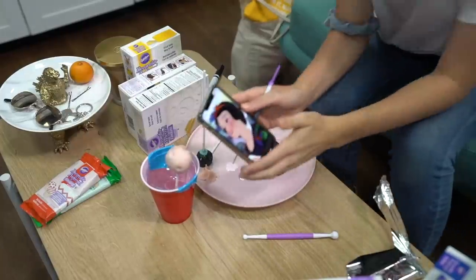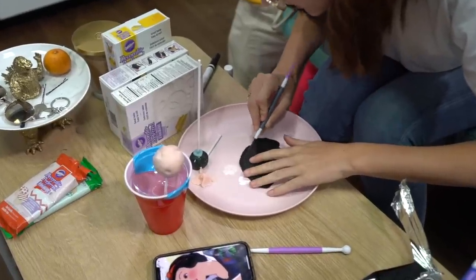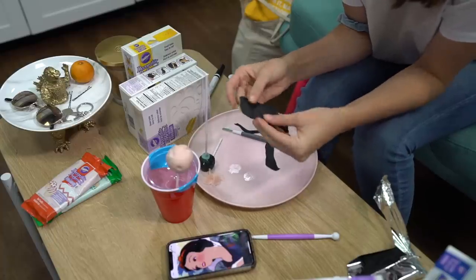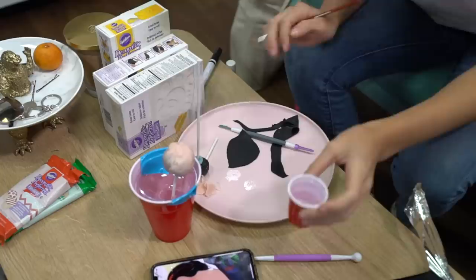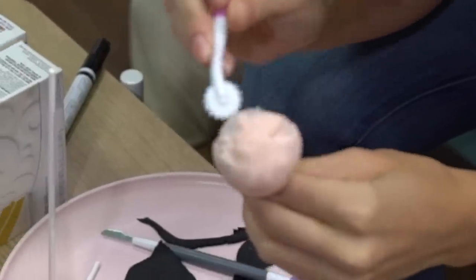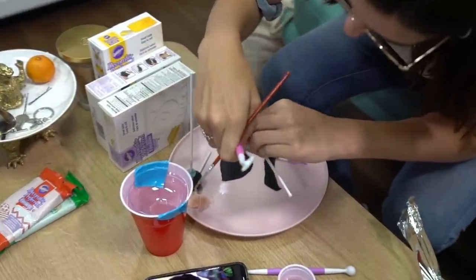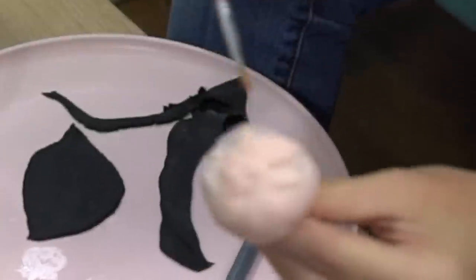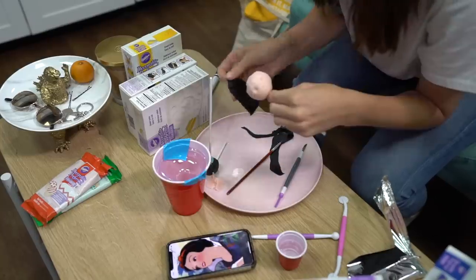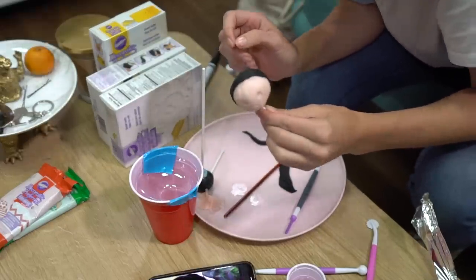Let's add her hair. Here we have a nice little reference photo for her hair. First I'm just going to add a general piece to cover the base of her head, and then we can play with the bangs and the curls and all that jazz. With fondant, treat it like clay — always score it, mark it with a little bit of water and indentations if you want it to stick. I'm adding a tiny bit of water and just popping the piece on. Now we're just going to do the bangs and you guys are going to watch a nice little time lapse.